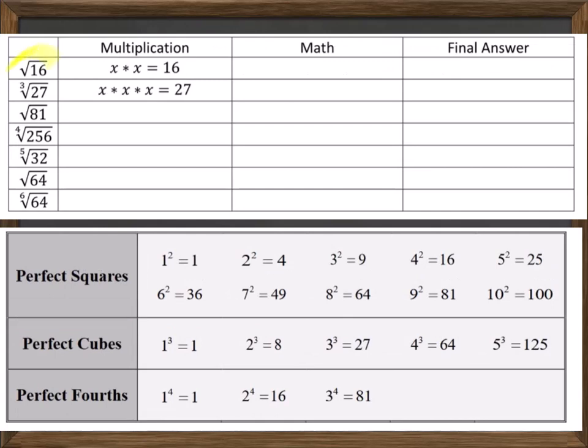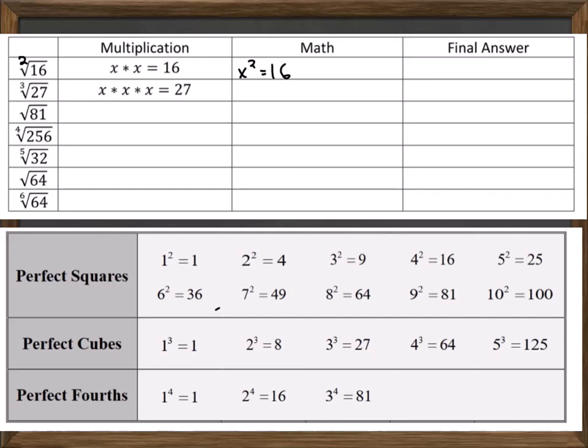First of all, we have the square root of 16. Remember, when you don't have a number up here, it's assumed that it's the square root. To help yourself remember, you could always write a 2 right here. What the square root is asking us is: there's some magic number, some number times itself, equal to 16. Another way to say it is some number squared is equal to 16.